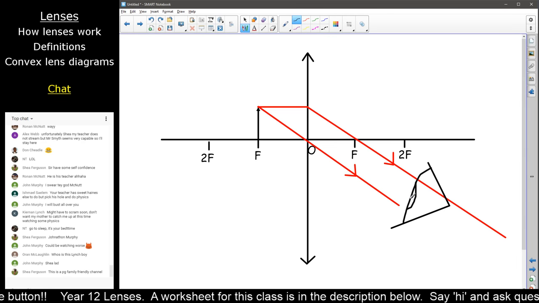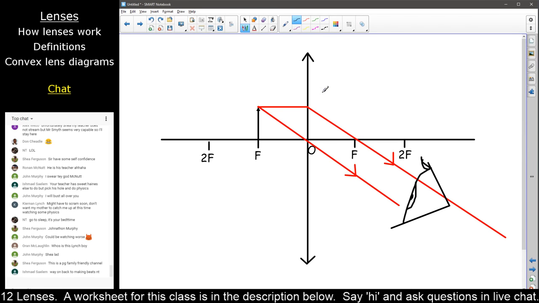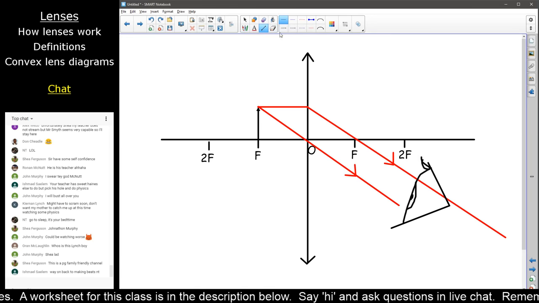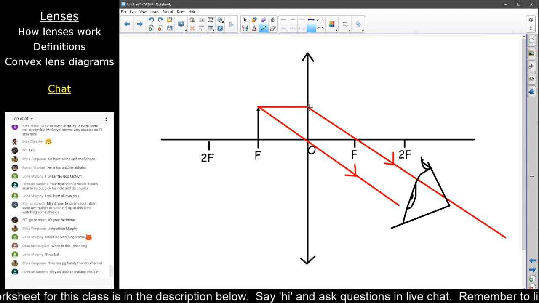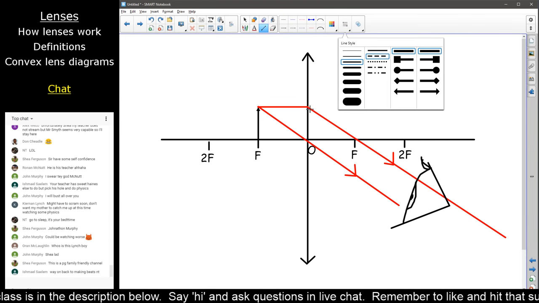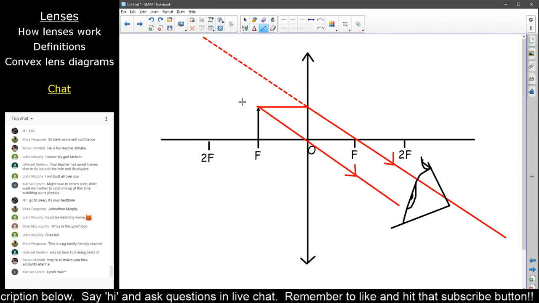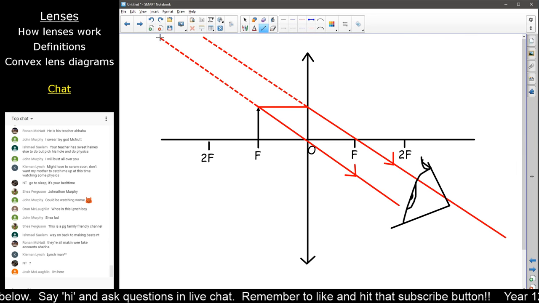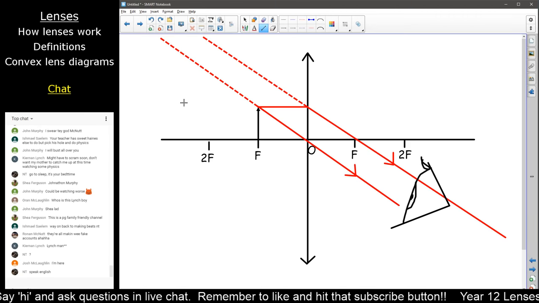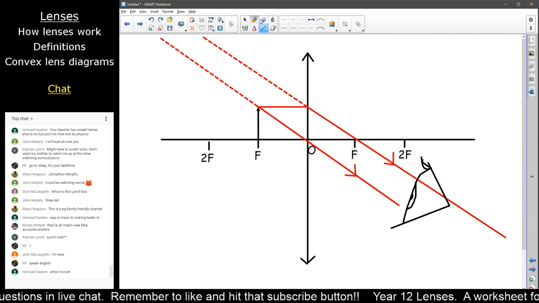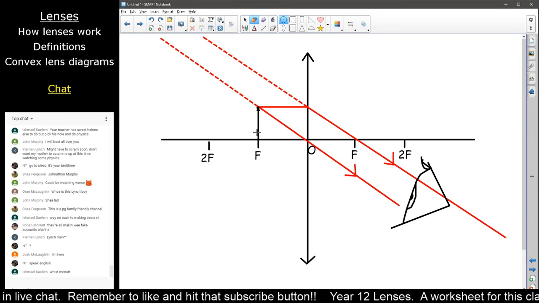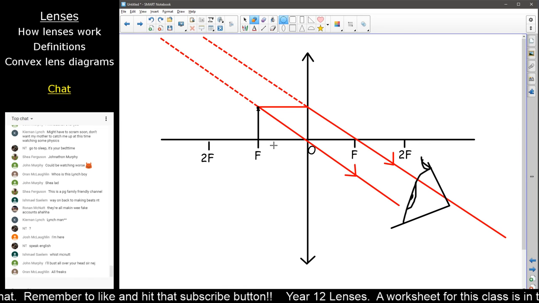This is an even worse effort than the previous one. That's pretty terrible. Give it some eyelashes, you know, make an effort. Your brain sees that and goes, all right, cool. This ray of light came from over here. Oh, get a dotty one because it's not real. And if something's not real in a diagram, in a light diagram, we draw it as dots. You know, like your normal is drawn as dots in the refraction stuff. They trace back. Your brain never, ever, ever finds this. It never works out where this ray of light comes from. So instead of getting a nice sharp image that you can see, you just get a haze of color.